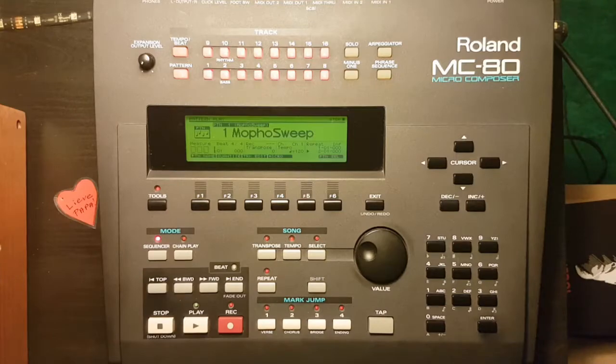It's just the way, like you would add additional measures to the length of your song, or the length of our so-called tape. So this is something that you need to bear in mind before you start recording your patterns. To summarize, you need to determine the length of your song by adding measures in song mode, and you do the same thing for the length of each pattern in pattern mode. So you have to switch from one mode to the other.